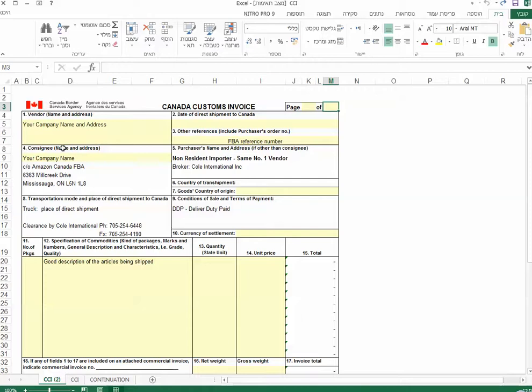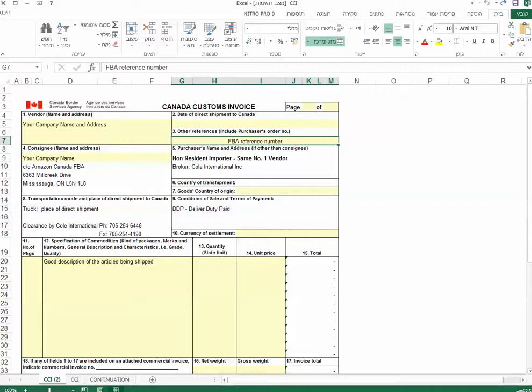Then fill out the company name and address, the American one, the one for Canada, and the goods description. I want you to put one goods description for every form, and every one is going to be one out of one, okay? Now let's say I want you to create a shipping for FBA. Let me show you how I want you to do it.